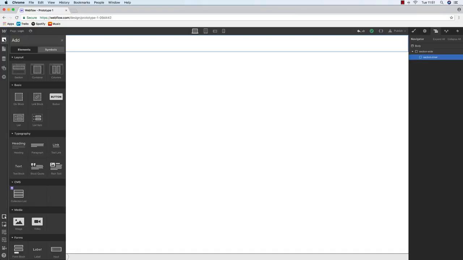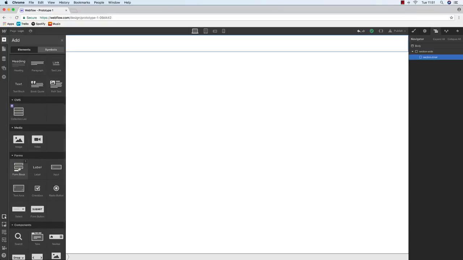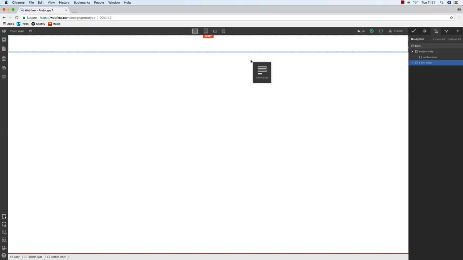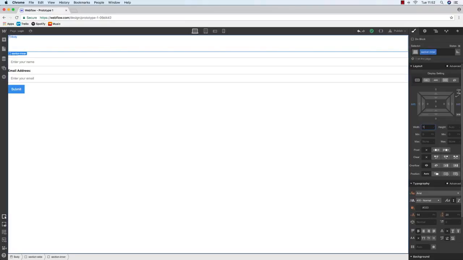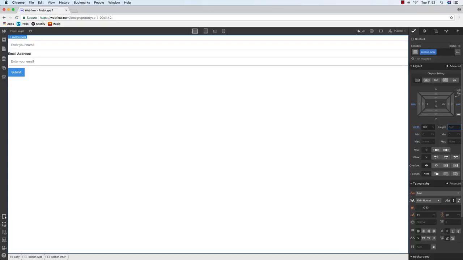Right, and let's bring a form into that. But first what we want to do is set the width. We're going to say width 100%, which means that the container takes up the full width of its parent container, but then we want to set a max width on it because its parent container currently takes up the full width of the screen, and we don't want this central column to take up the full width of the screen.